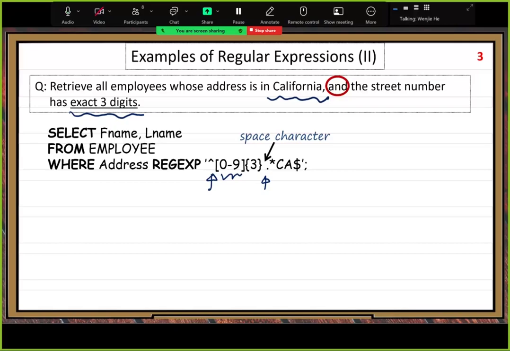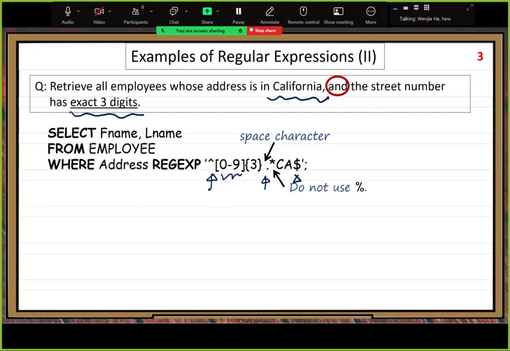We only count capital CA at the end of this address string. That's why we need to include that dollar sign at the end. Now you can see how accurately we can use a regular expression to describe the pattern of a string.